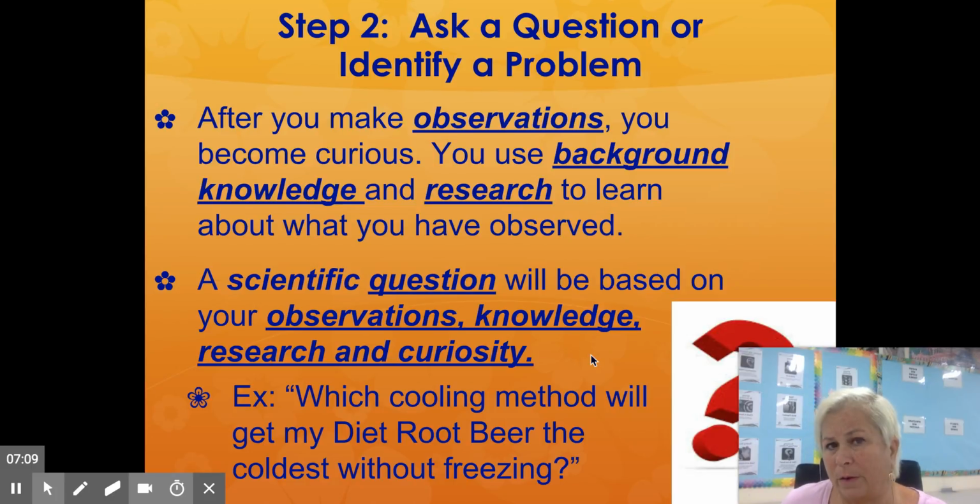I don't want it frozen, but I want it as cold as possible without freezing. So my question is, which cooling method, the way that I cool my soda, is going to get my root beer the coldest, the fastest, without freezing it? Okay, so we'll come back to that in just a second.